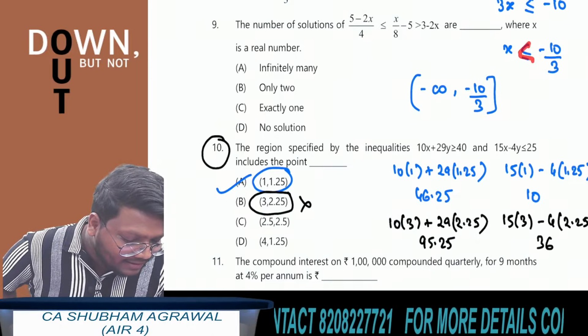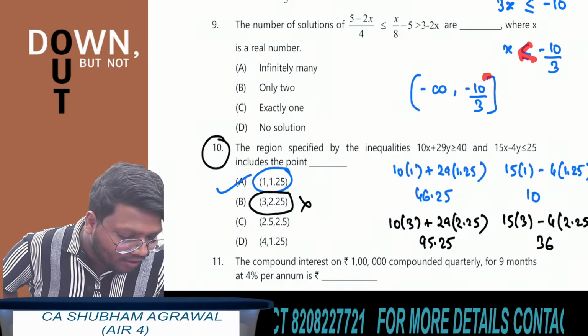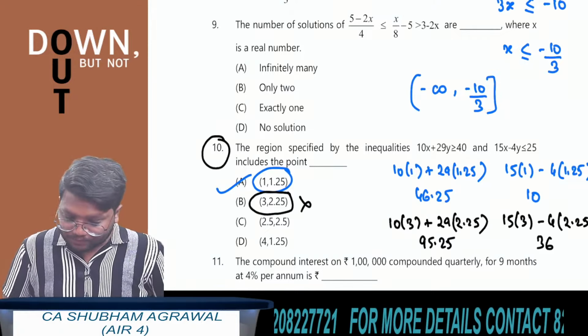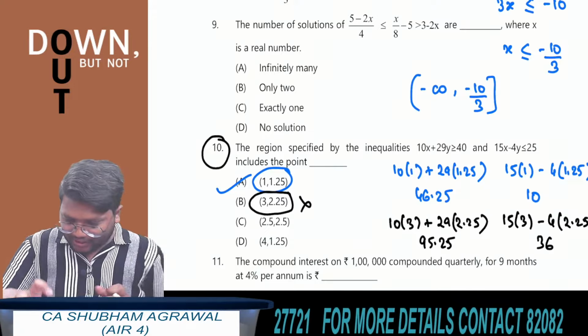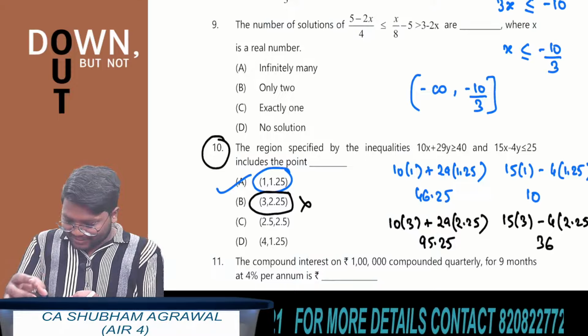If, let's say, only the less than sign is there, then you have to write normal brackets. Okay. If one student is asking, sir, please take the lecture in Hindi.